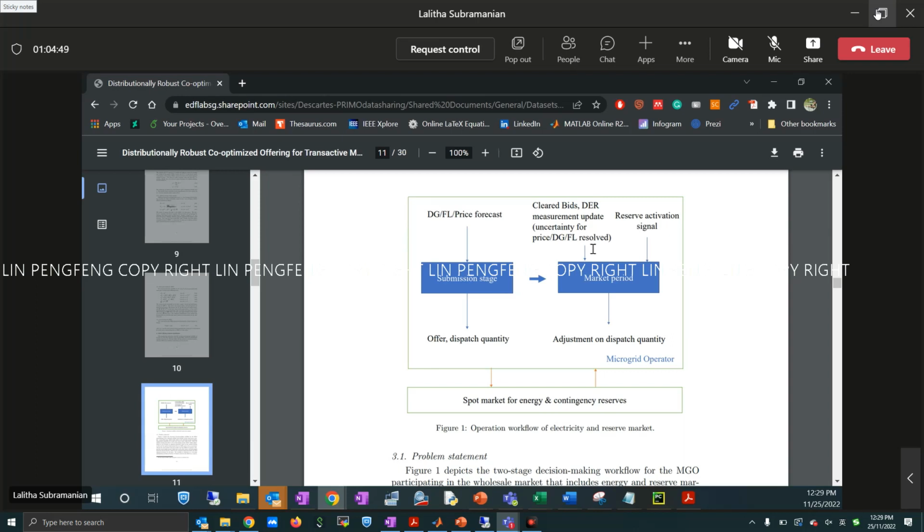In this case you didn't use energy storage to control? You only use cooling and EV? We use battery, it is also modeled. Battery is also modeled to provide flexibility.